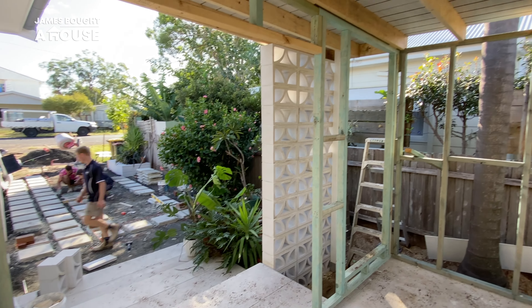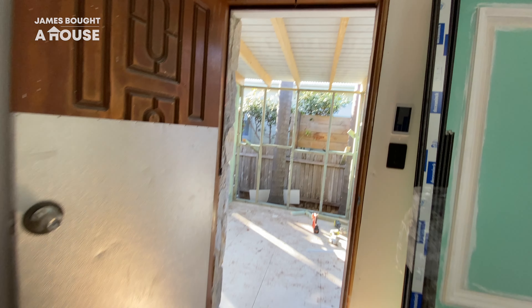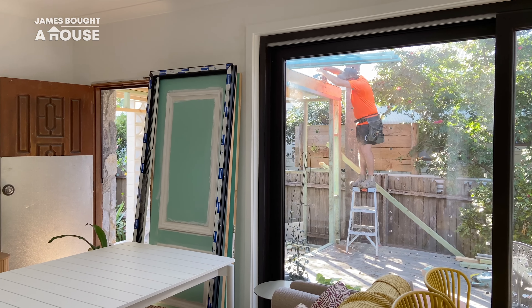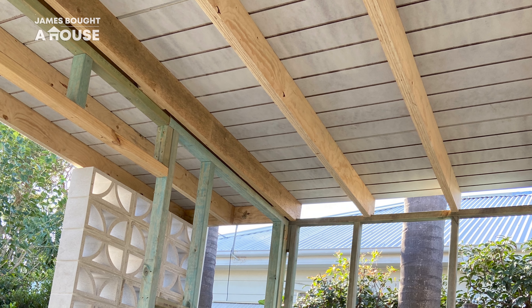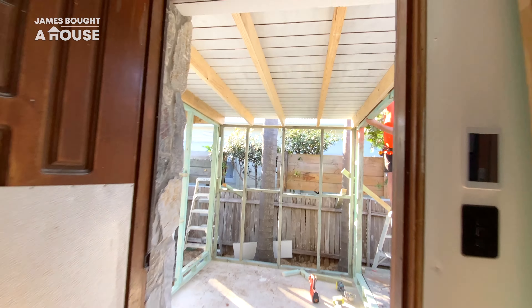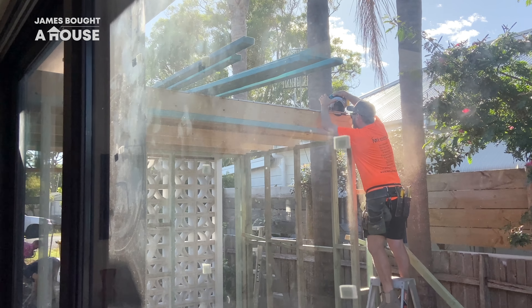It's time to start cladding our new entry foyer. To achieve greater height in that new room, I've decided to go with exposed rafters. I don't want to install plasterboard here — I want to elevate the look and have more texture. So we're using a combination of WeatherTex boards on the ceiling, which are also going to be used outside, and EasyCraft cladding on the walls. This combination of line is going to add visual interest and it's perfectly mid-century modern appropriate.